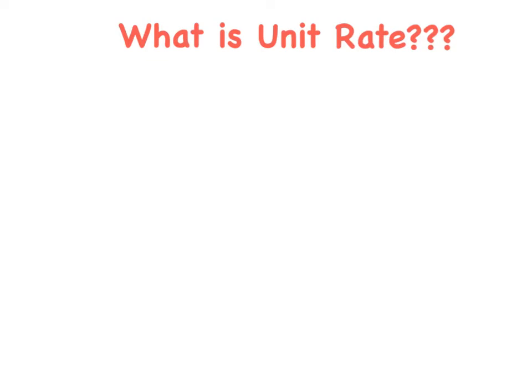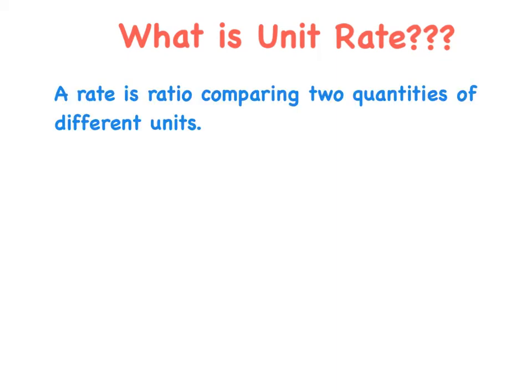So, in case you're wondering, what is unit rate? We actually have to start by talking about what the word rate means. A rate is a ratio comparing two quantities of different units. For example, 500 miles in 10 hours, that is a rate. We are comparing miles to hours.